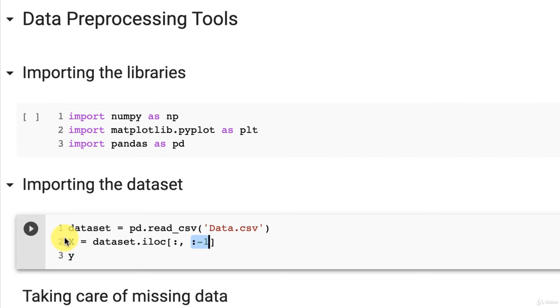And the beauty of this is that you won't have anything to change when creating the future matrices of features X of your future datasets. But make sure that your future datasets indeed have the features in the first columns and the dependent variable vector in the last column. Okay? Perfect. So in order to finish this line of code, we just need to add here dot values. And this just means that we're taking indeed all the values in all the rows of this dataset and in all the columns except the last one of this dataset.